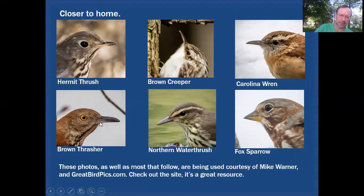The brown thrasher has a longish bill with a downward curve — both the upper and lower mandible are curving, with a blunt tip. The thrush has a bend in the culmen but a very straight lower mandible, also with a blunt tip. The brown creeper's bill is very narrow at the base and stays narrow all the way to its fine tip. Carolina wrens have a pointed tip but are heavier at the base with a downward curvature in both mandibles. The fox sparrow has a short, conical, very pointed finch bill — quite different from the others. The northern waterthrush is narrow and pointed, representing what most warbler bills look like.